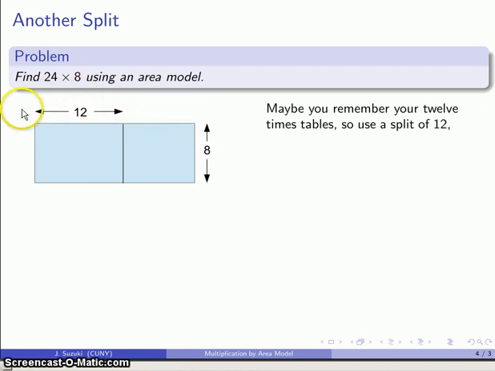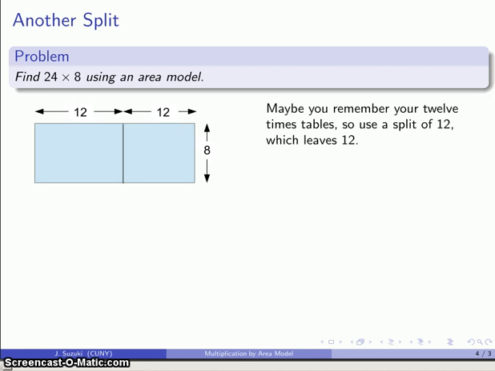And again, the rectangle is 24 wide, so if that first bit is 12, it turns out the last bit is also going to be 12. And you can say, I know how to multiply 12 times 8. 12 times 8 is 96. And so I have the two areas, and now I can just add the two areas together. The product is the area is the sum. So I'll add them together, and I should get 192 once again.